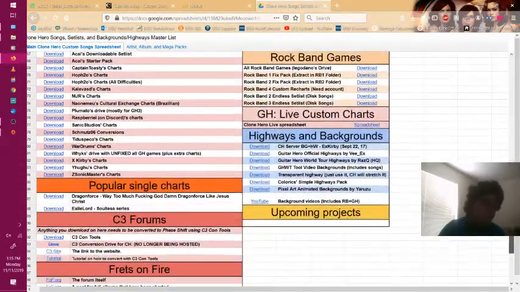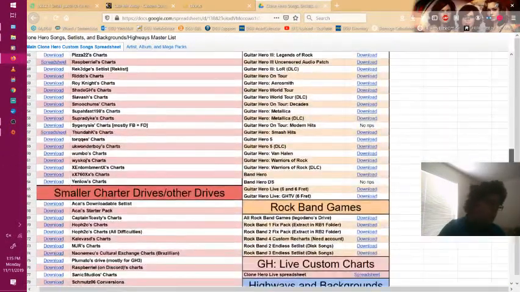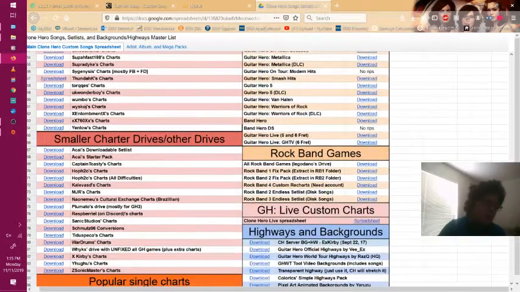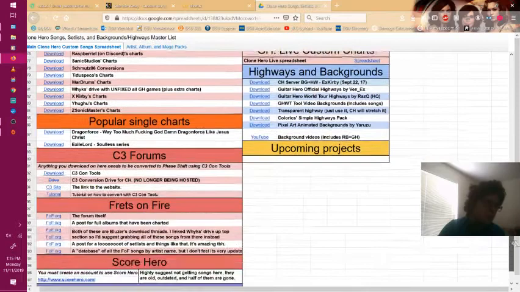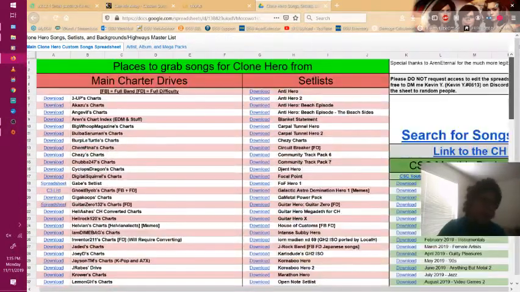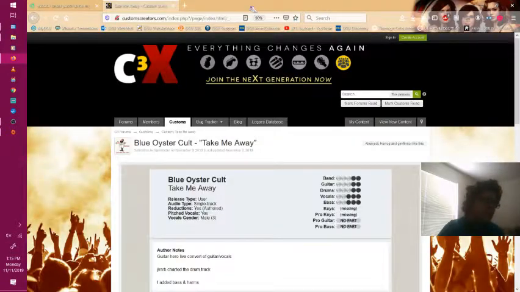You can go all the way down here and find a whole host of Guitar Hero games and Rock Band games, and it'll take a lot of space. I'd highly recommend that if you don't have one, you get an external drive or an extra drive to install this on, because it does take up a lot of storage. So there are a few sites that you can download it from.